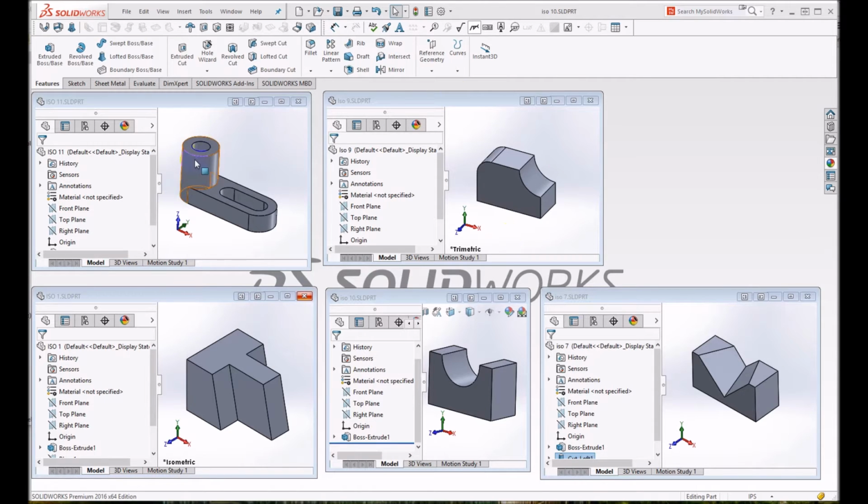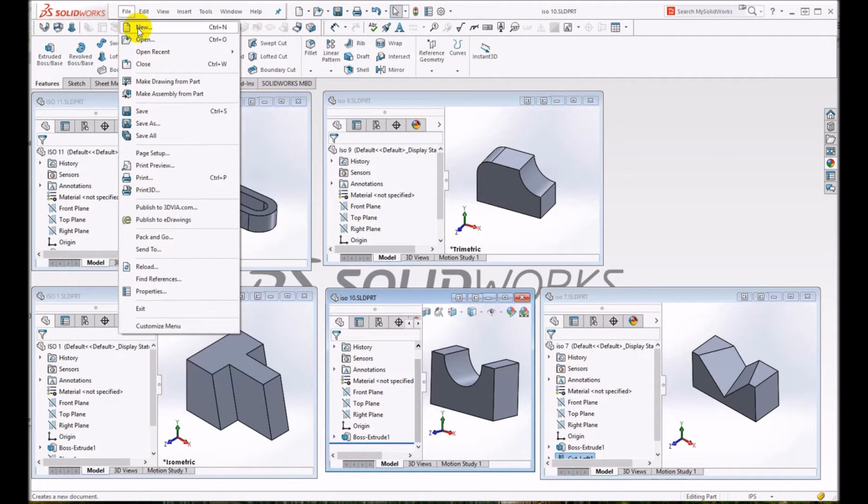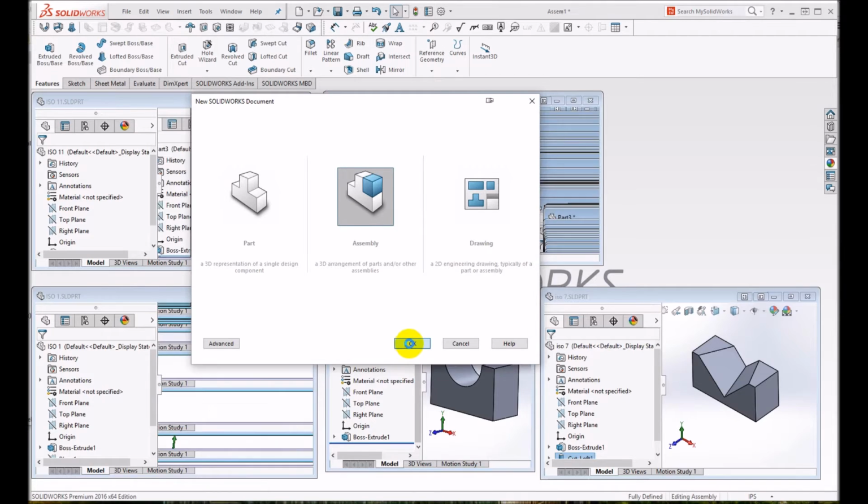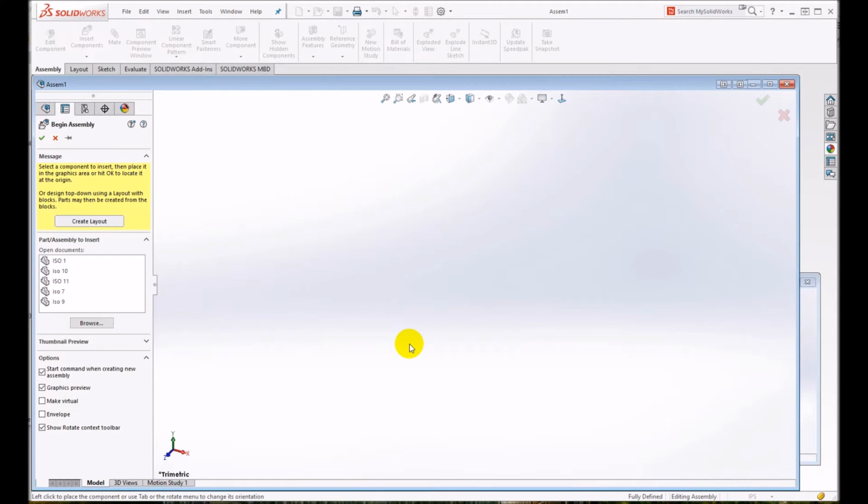So I have all 5 open that I want to include with my assembly and then eventually out to the PDF. Let's go ahead and do that. I will do a File, New, Assembly, and now I have an empty assembly waiting for parts to be dropped into it.